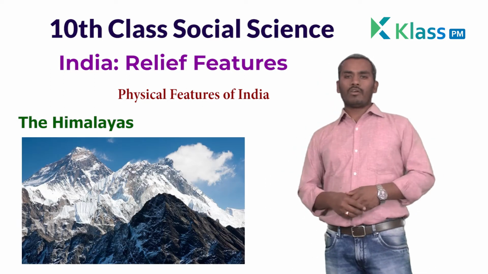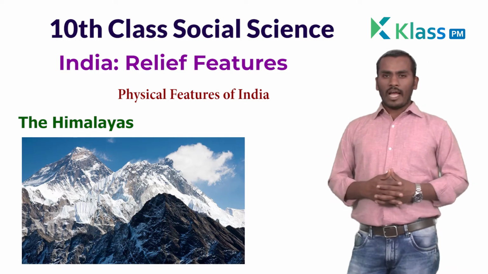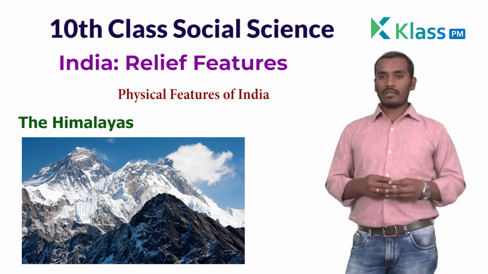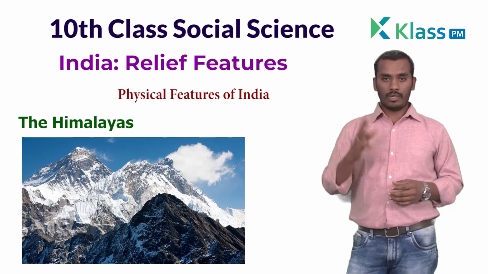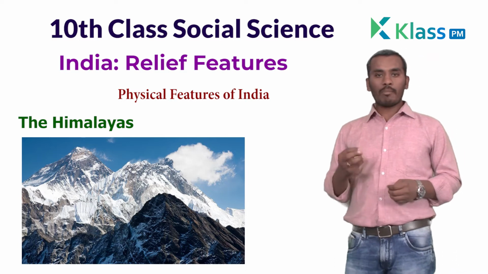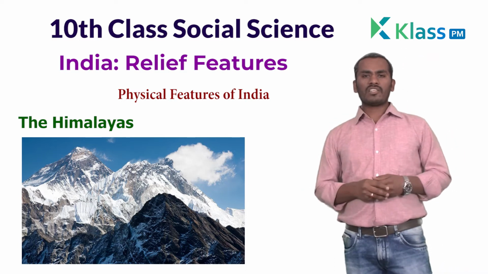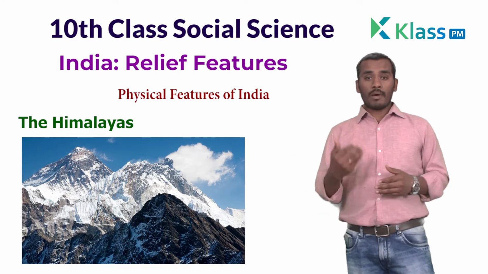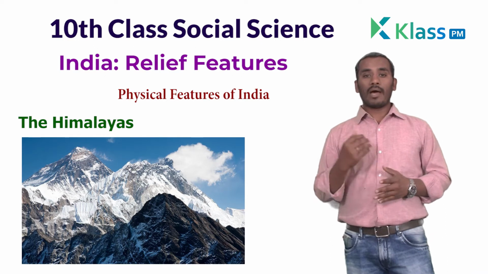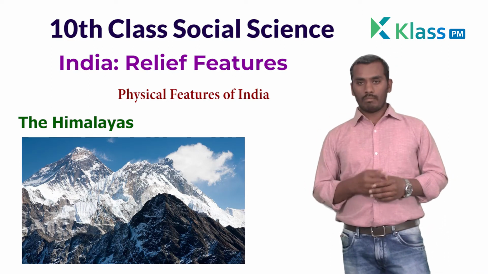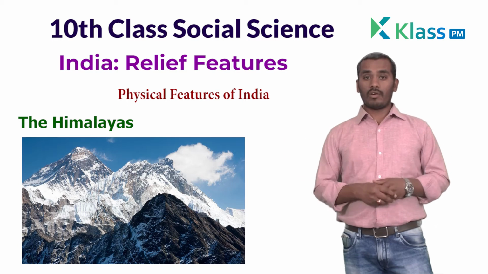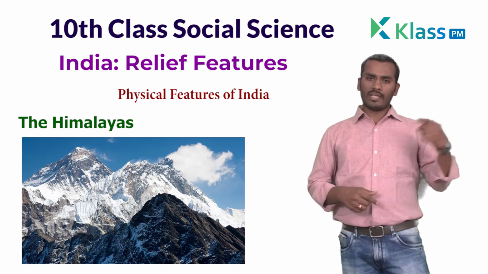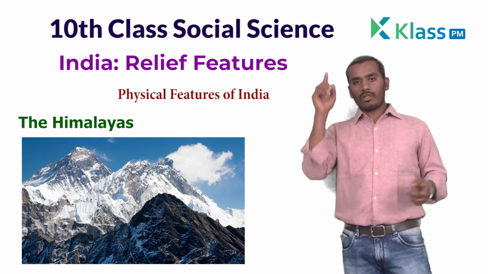First, if we look at the Great Himalayas, how these Himalayas are formed, all of us know that Himalayas are the youngest folded mountains in the world. As the youngest folded mountains in the world, they have a great significance on the landmass of India. As I said previously, it acts as a barrier as well as the boundary for the northern part of our country. All of us know that north is the top, bottom is the south, then east and then west. So all the 4 directions.